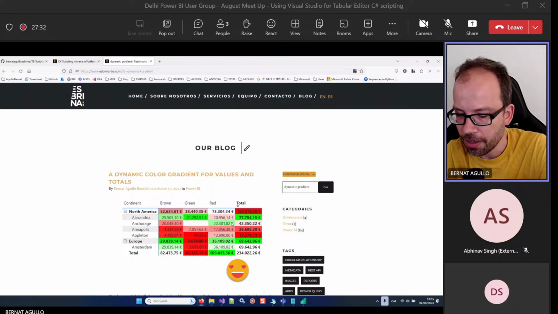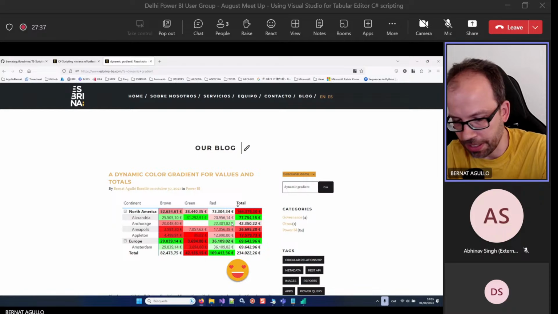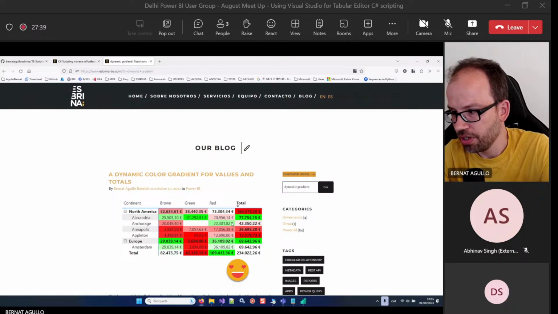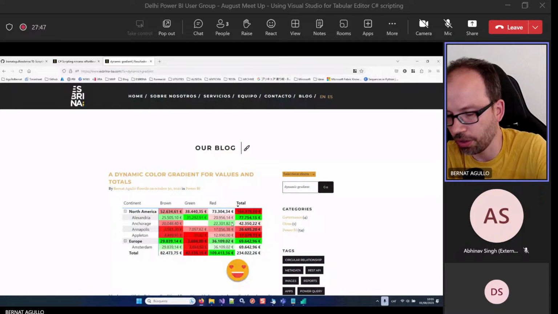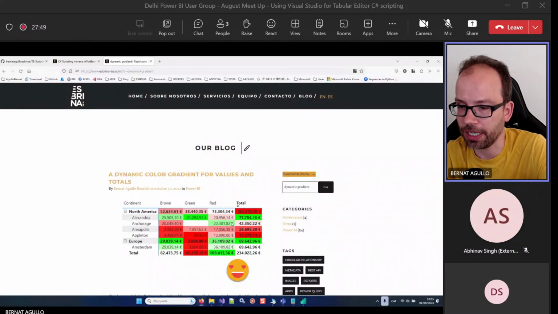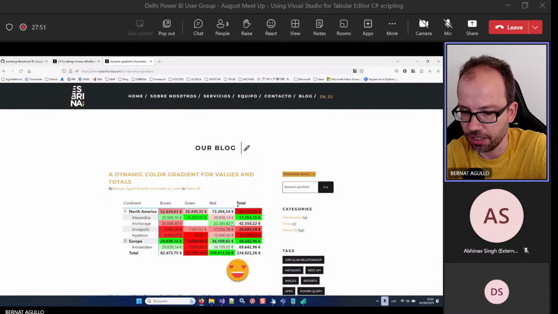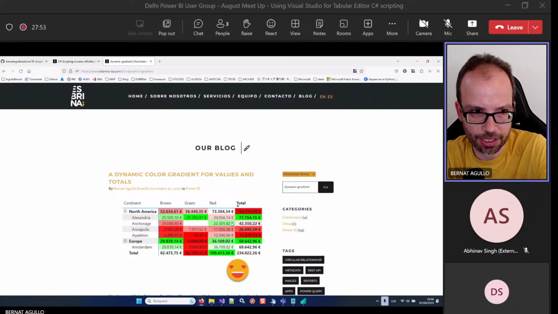You can do that, but only as long as you have selected formatting for values only. If you say, no, I want to format the values and totals, then the option of getting the highest value is no longer available, and you have to provide hard-coded values. You cannot even refer to a measure.